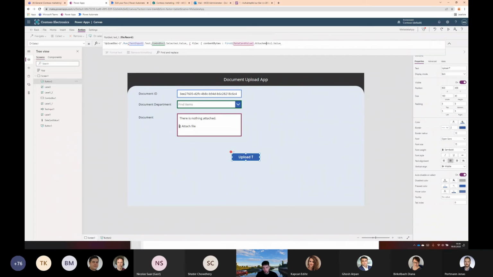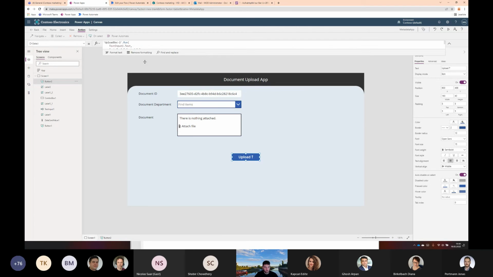Next we pass the name, which is then again from the first item in that data card value, that name. And then if I'm not mistaken, we close it once, we close it twice, and then we close the round brackets.